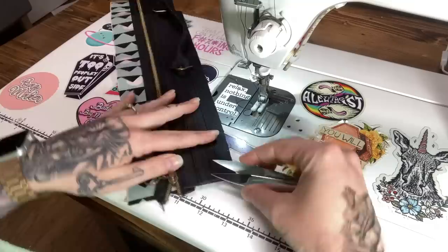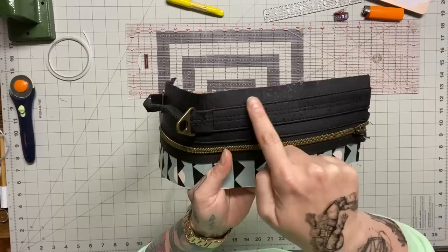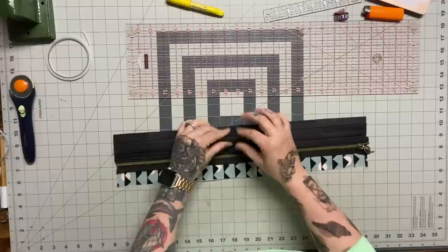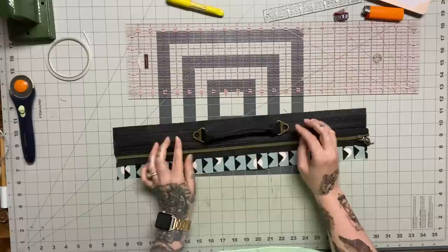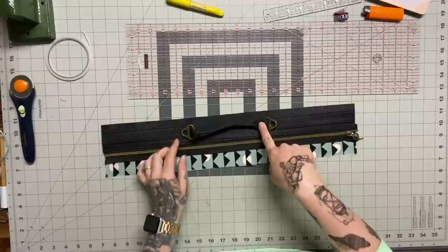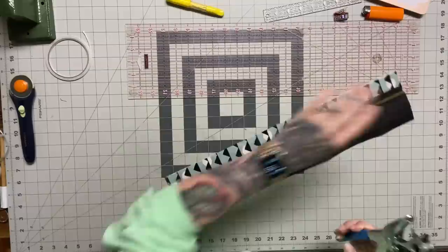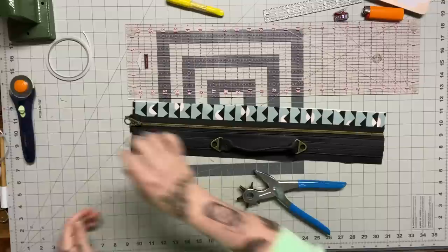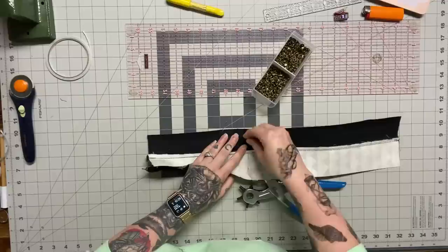Okay, so this is what I've got right now. So you can see I stitched up the side, across, and back down. I did it on that side as well. And what I didn't take into account is that because this isn't a rounded handle, it's flat, essentially, I think it's just going to have to take some maneuvering and then it'll lay nicely. But my plan is, these would be D-rings, but I'm going to pull my loops over to meet up with the stitch line, and then I'm going to put a rivet right here so that it locks it into place. That's the idea, at least. Repeat on this side.